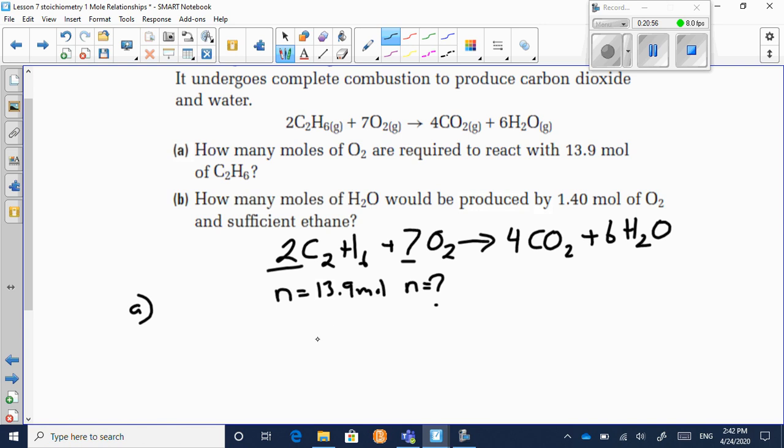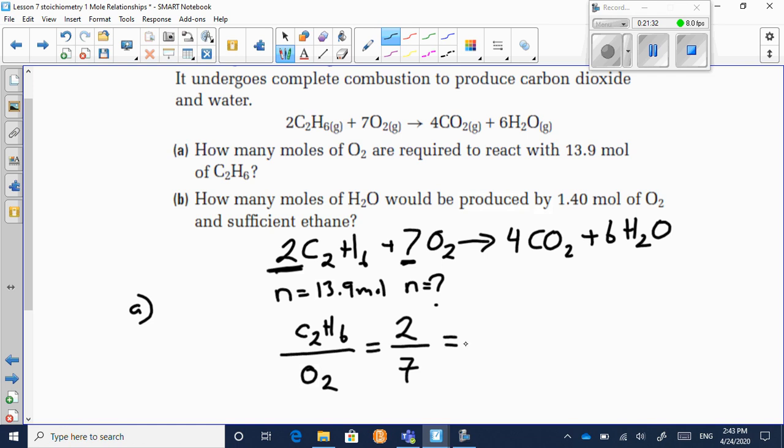So what I'm going to do is set up my ratio. C2H6 to O2. Always whatever you're given something about, and always what you're requiring to solve. Notice that I haven't even talked about CO2 or H2O. They're not part of this question. Obviously, I need them in order to balance the equation, but I don't need them in order to solve this. So now I go to my chemical equation and look, 2 goes with the C2H6 and 7 goes with the O2. That's the numbers you need.